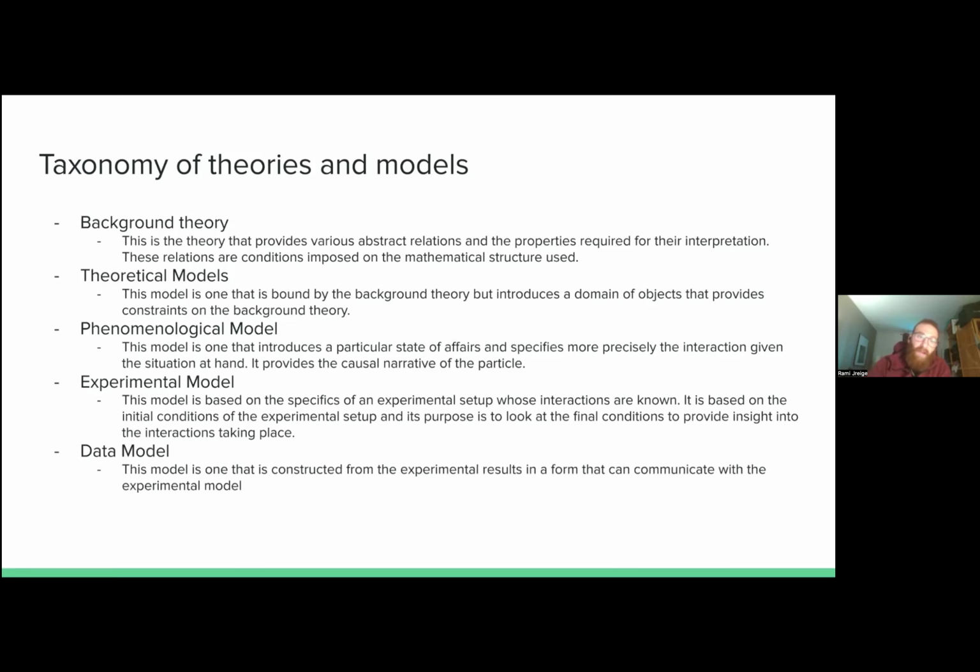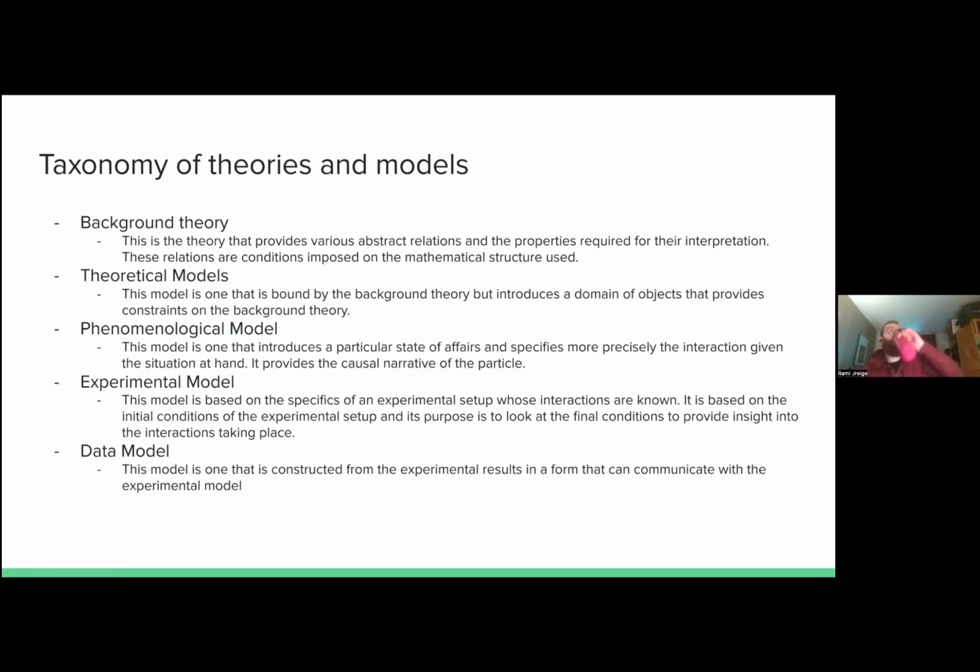And next is a data model. Now, this I won't talk about much, but it's included there because it's, of course, necessary, because this is how we get the results of the experiments. However, it's just important to point out that it's always constructed in a way, as many point out, so that it can communicate with the experimental model, of course, and the phenomenological model, to compare and contrast.